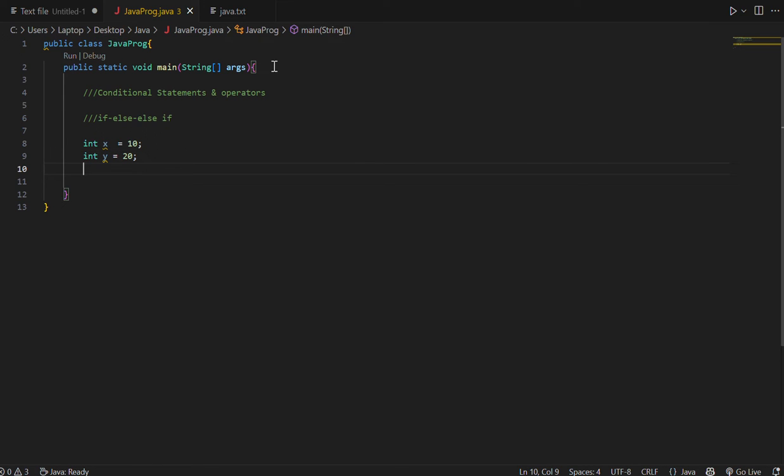So I want to add a condition. If x is greater than y, then print x is greater than y, else print y is greater than x.